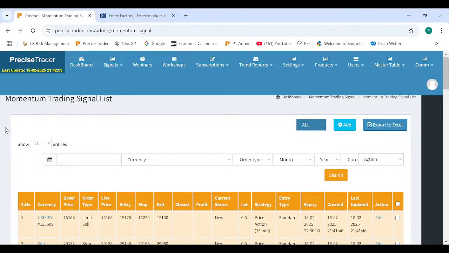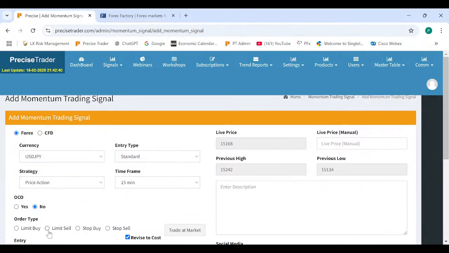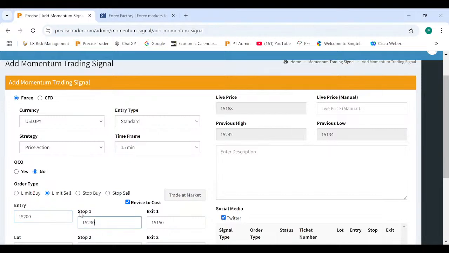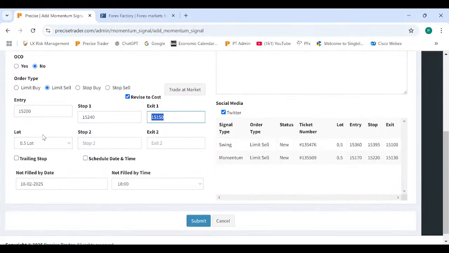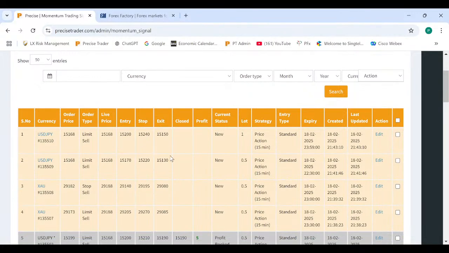Then we are going to put in another second entry trade. The second entry trade would be trying to sell at 152, and this one I think we can go for one lot. Dollar yen selling at 152. This one stop at 40, and this one I think we can afford to exit slightly higher, which is 151.50. This is one lot, and we will give it until the next time belt. So one we are trying to enter at market, another one we are putting a buffer trade, which is slightly higher, but that is one lot.